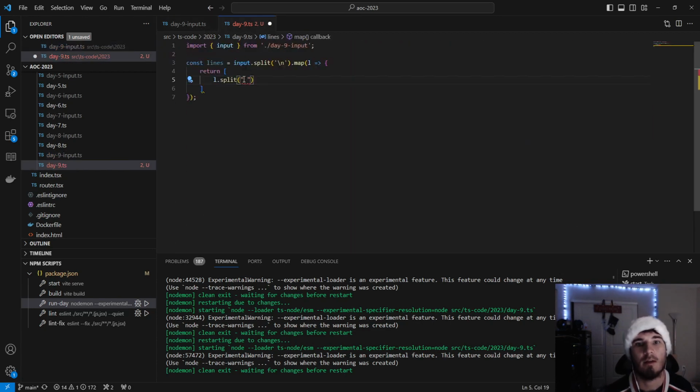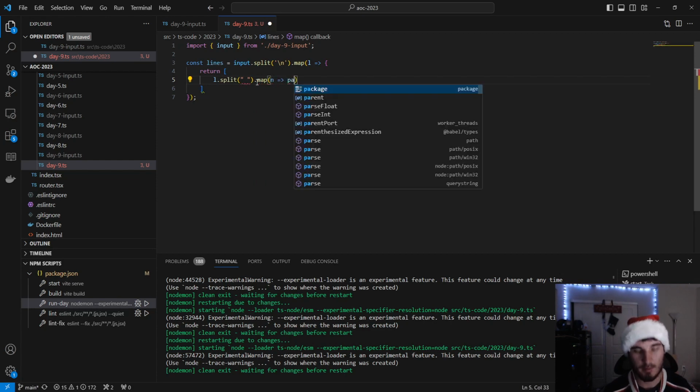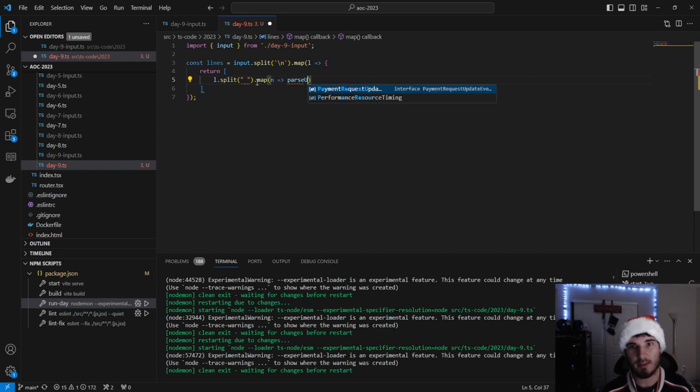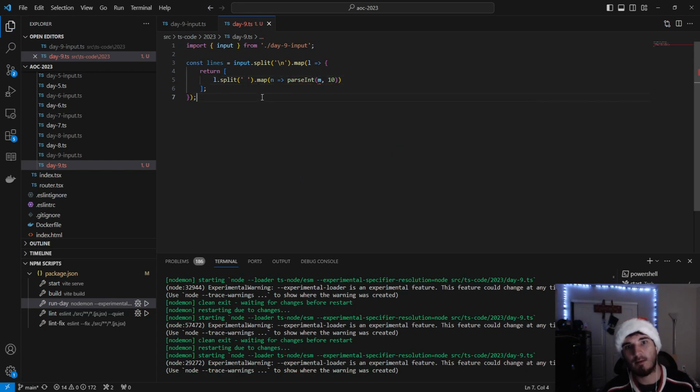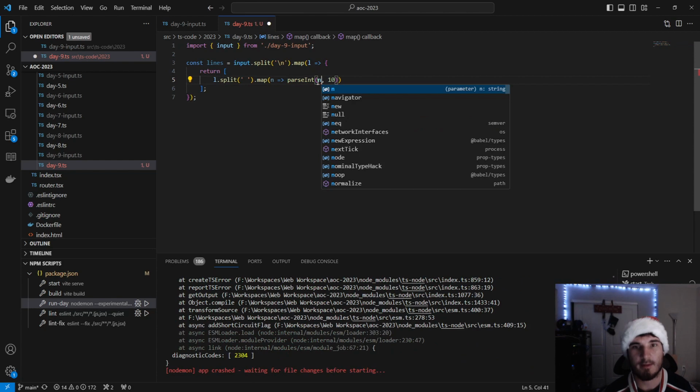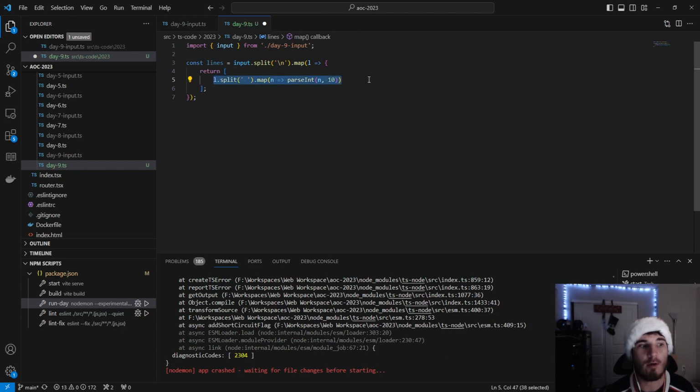And actually go ahead and map this to convert it to a number. So this will give me an array of our numbers. I'm doing an array of an array, that way I can subsequently put the rest of them in this array.